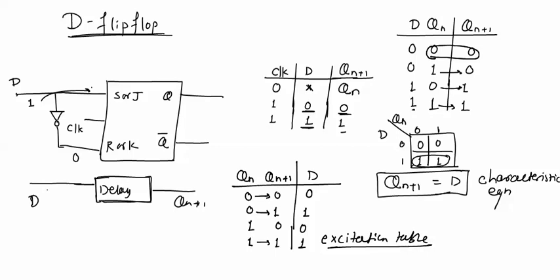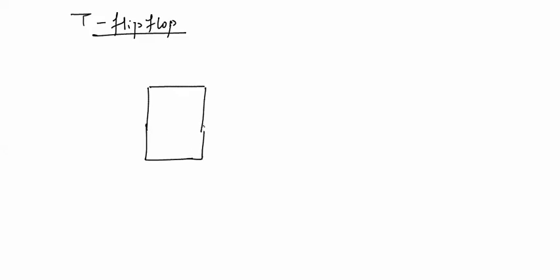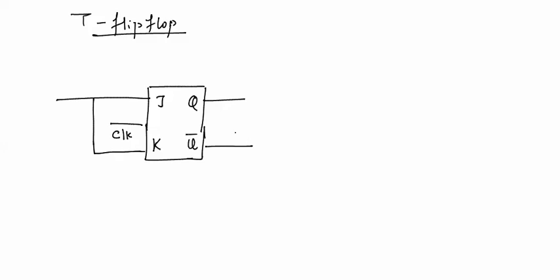Now the next flip-flop is the toggle flip-flop, T flip-flop, also called toggle flip-flop. A T flip-flop is obtained from a JK flip-flop. Remember, not SR flip-flop, only JK flip-flop can be used as a toggle flip-flop. If both the inputs are shorted and a common input is given, this flip-flop is called a toggle flip-flop. We know the characteristics or truth table of JK flip-flop. The truth table for T flip-flop can be obtained as follows.